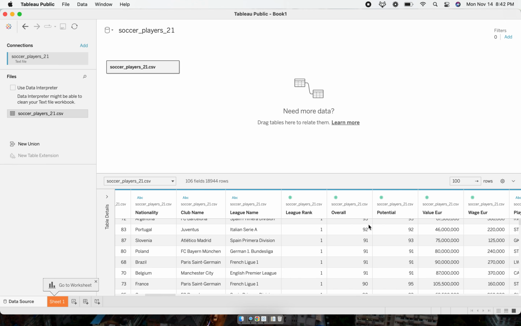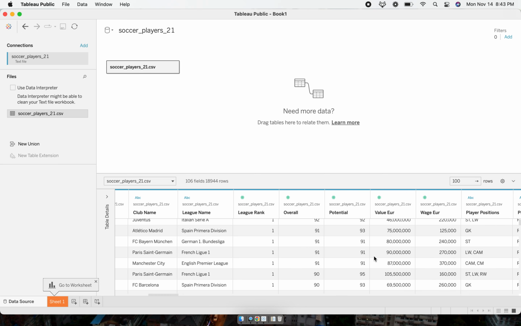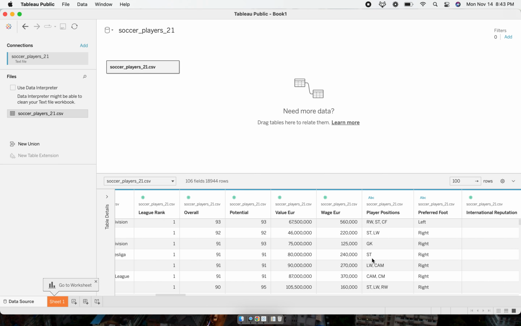So the ranking is obviously the Premier League is rank 1, Championship is rank 2, League 1 is rank 3, and so on. In addition to that, you have the overall of the player, and the potential of the player. The overall rating is computed by FIFA itself. It says this is the player's current overall, and potential is basically saying this is what the potential growth of the player will be in the future. How they compute this is they have their own trademark calculations, which we don't know. We are just using this data set today to understand some simple strategies to use in sports analysis for recruitment.